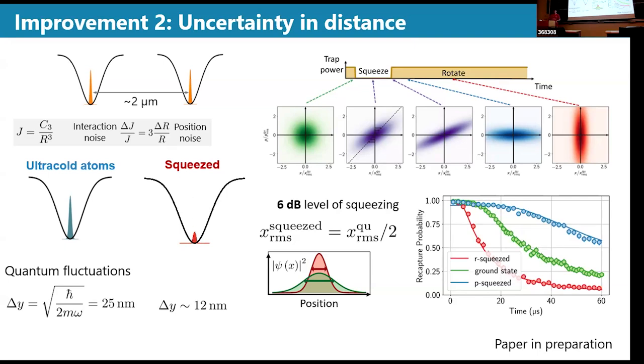And is the wave function still spherically symmetric in this case? Okay, so this is a good point. It depends on the shape of the tweezer. If the tweezer potential is asymmetric, for example elliptical, where the horizontal harmonic potential and the vertical are not the same, then it becomes strange. But we carefully form the tweezer shape as circular as possible. So we have a symmetric squeezed state.